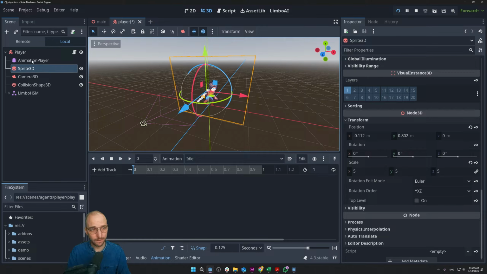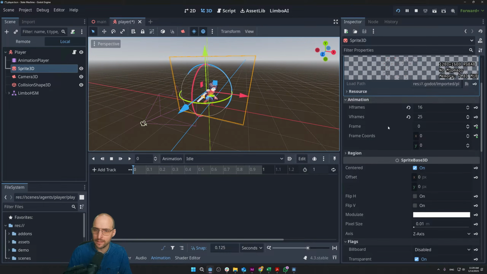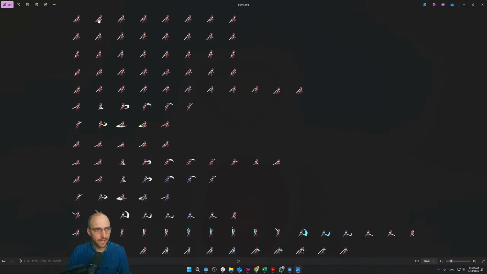Click on the sprite here in the scene and then go to the properties yet again and open up the animations tab right over here. And when you're here, just click on this little key icon at the frame coordinates and just keep on pressing it until all 8 frames are there. Again, if you're completely new, this might be a bit confusing, but we are actually at the first row. 0 represents the first row of the sprite sheet. And this is X1, X2, X3, X4, X5, and so on.